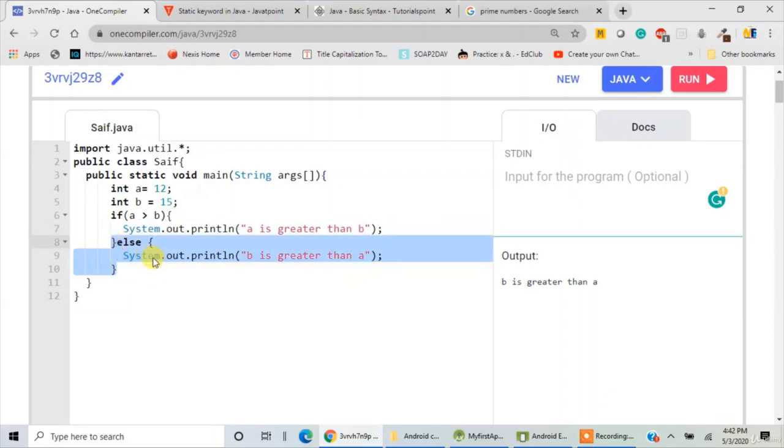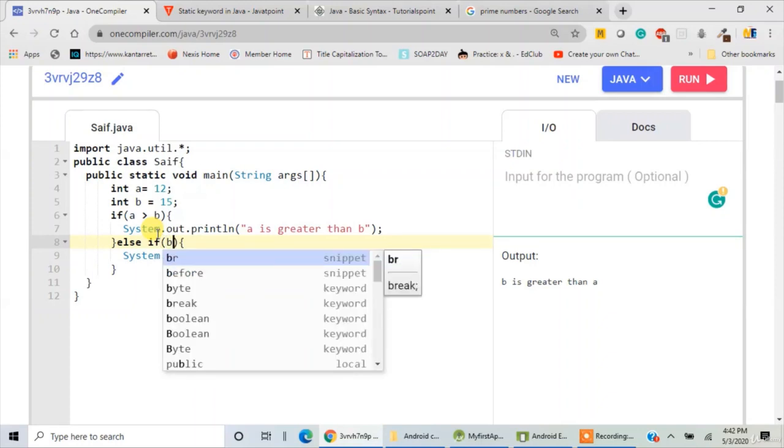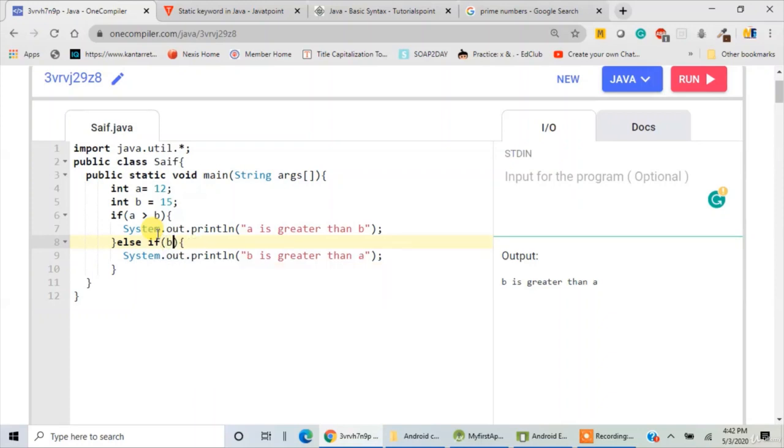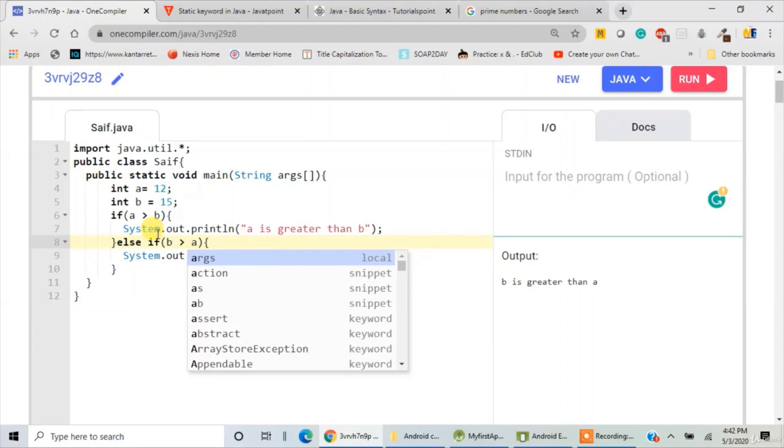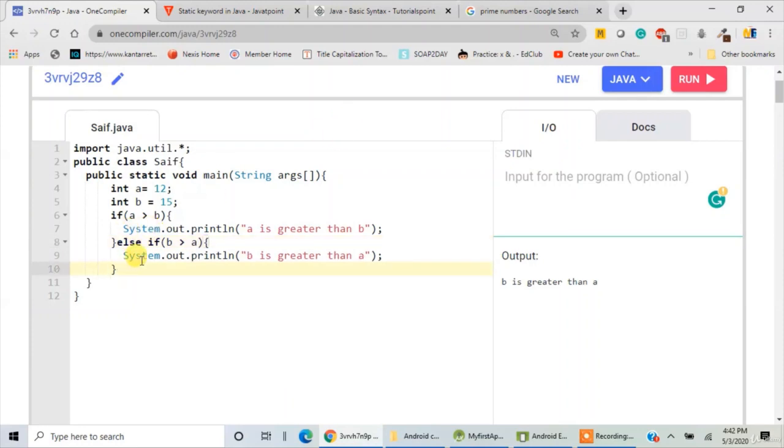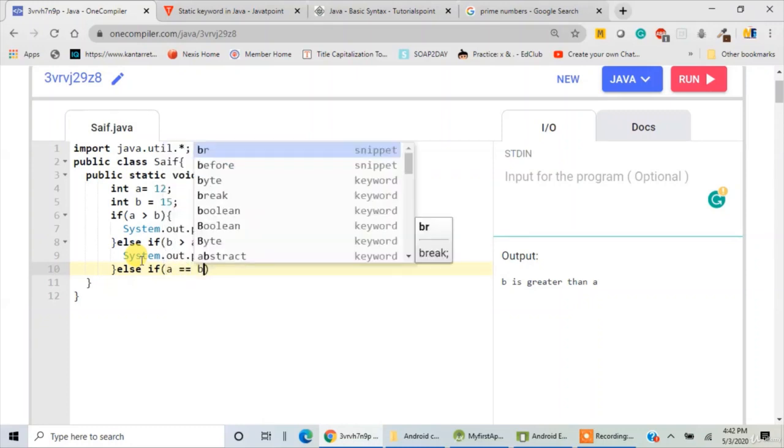So you can go ahead and write one more condition over here, else if. We can write b is greater than a, and you can write as many else ifs as you want. You can write, maybe, if a is equal to b.